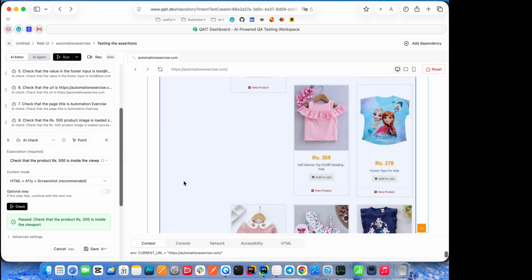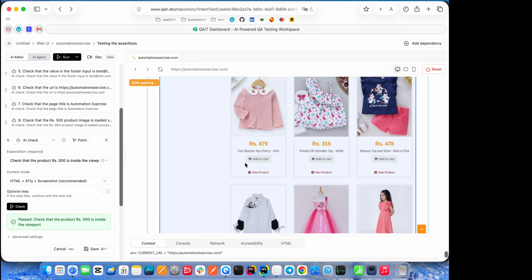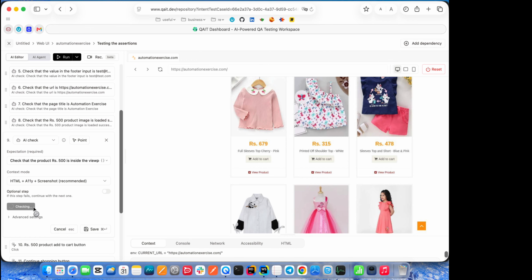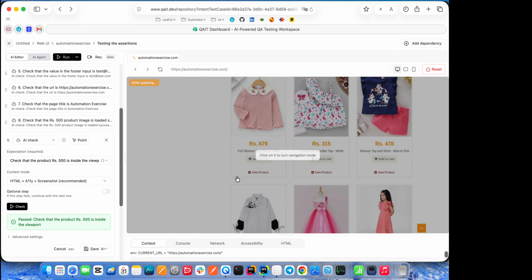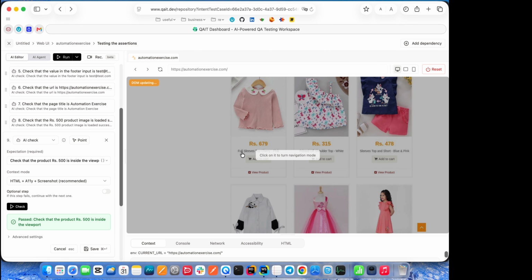It's again an unexpected thing, but let's scroll a little bit down. Maybe I just don't know how the page makes that screenshot, because we're using the HTML, the accessibility tree, and the screenshot. And of course, the product is inside the HTML and the accessibility tree, but not inside the screenshot.